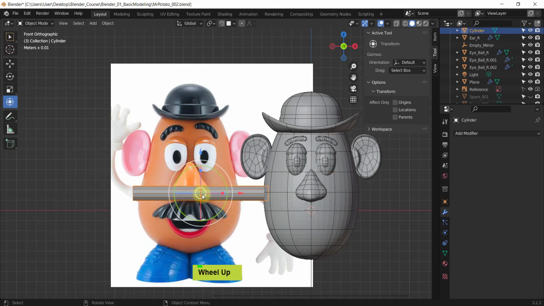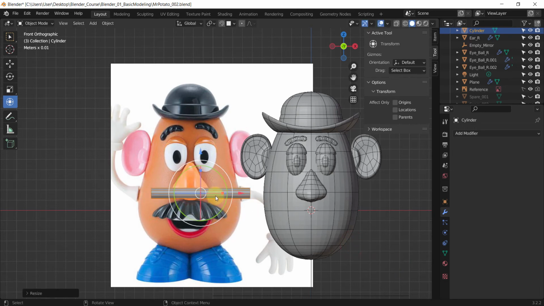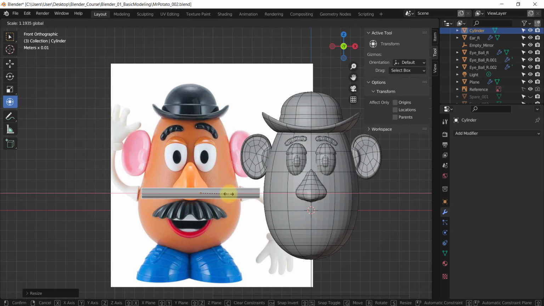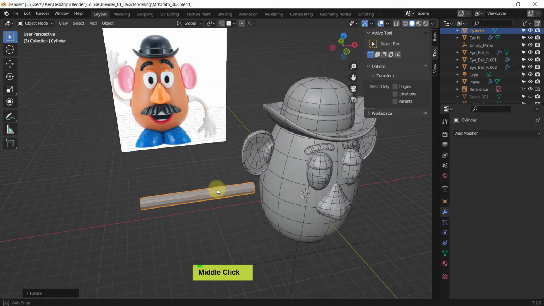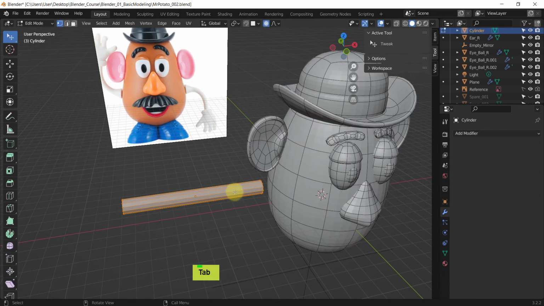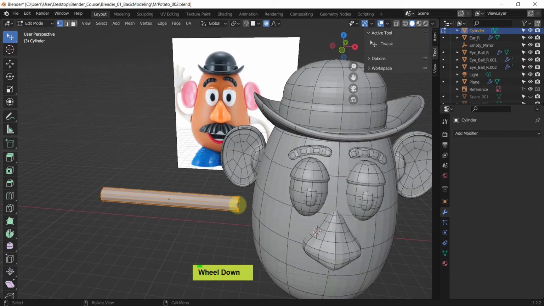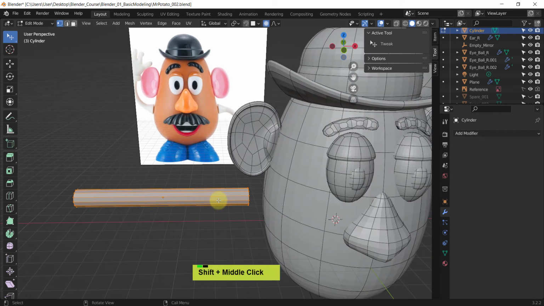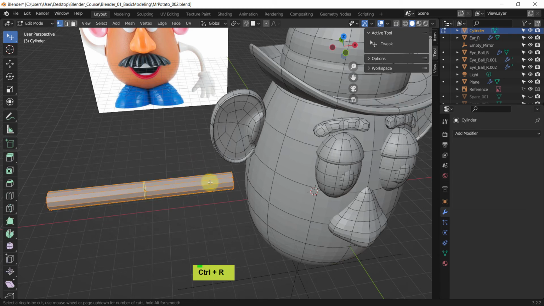So here are the hands. Still, if I look at the diameter, we need to shrink it down and scale it along this axis now. I think this should be fine. Let me move this and tab. Okay, so what we need is to emphasize this area at the shoulders a little bit. So Ctrl R to insert an edge loop.